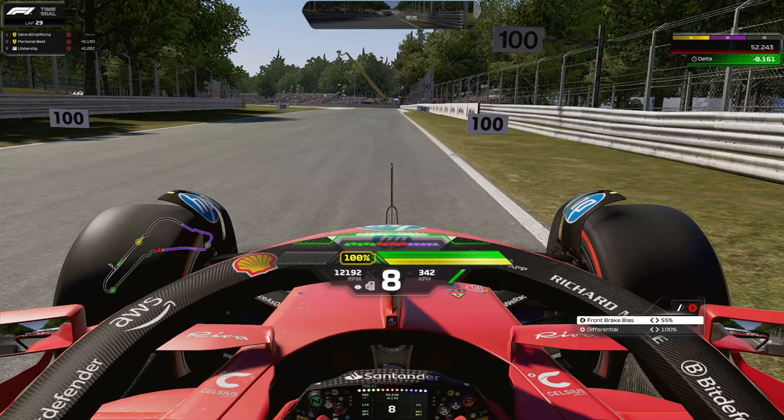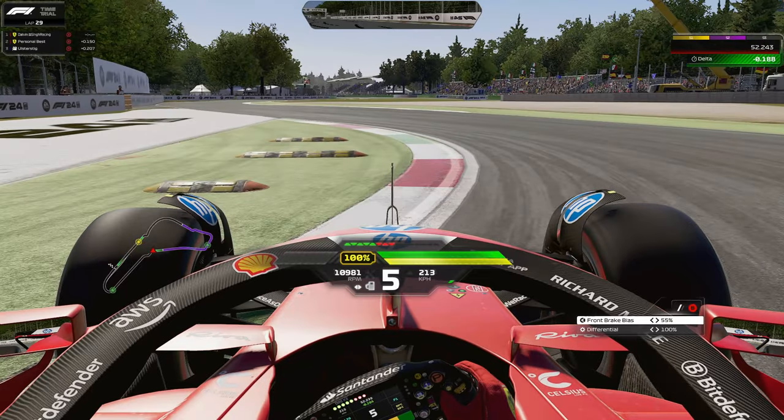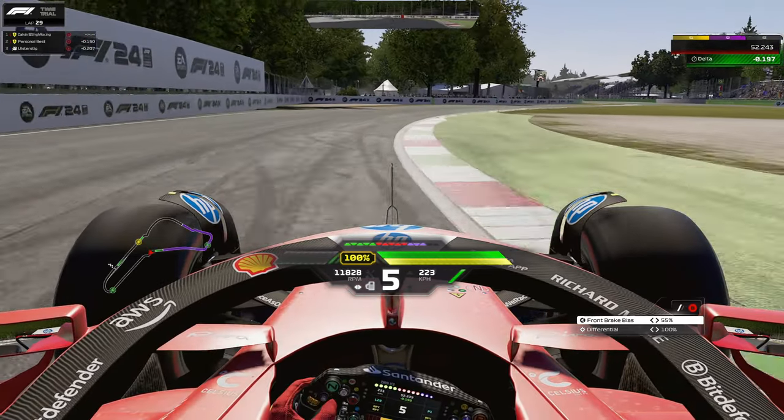Brake in a straight line, but it's a very fast corner so you don't have to brake heavy for too long. And you can see taking a lot of the curb on the first part of the Ascari chicane. The first left, take as much curb as possible, full throttle already.